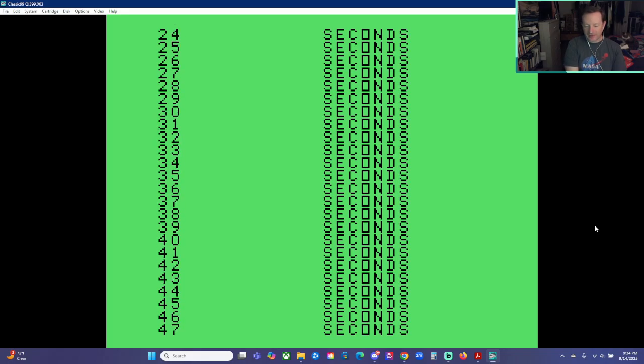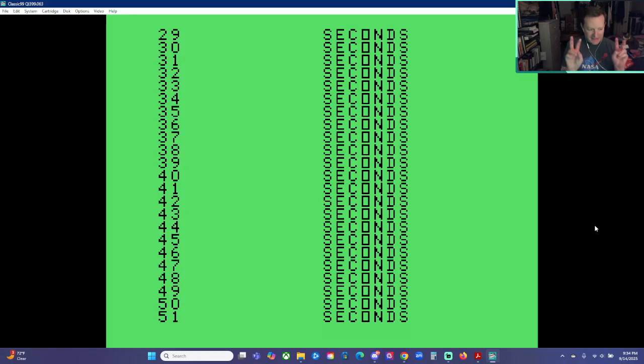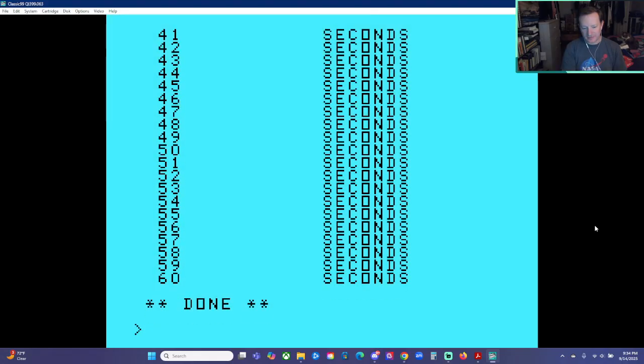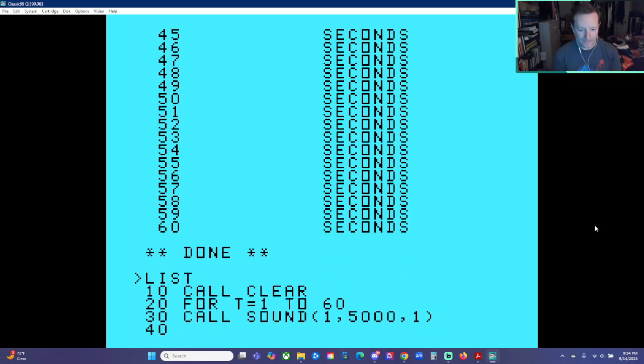And we could calibrate the amount of time between each second, quote unquote, if we needed to. We're not going to do that right now, though. It almost seems like it needs a little time delay between beeps. So let's do that.